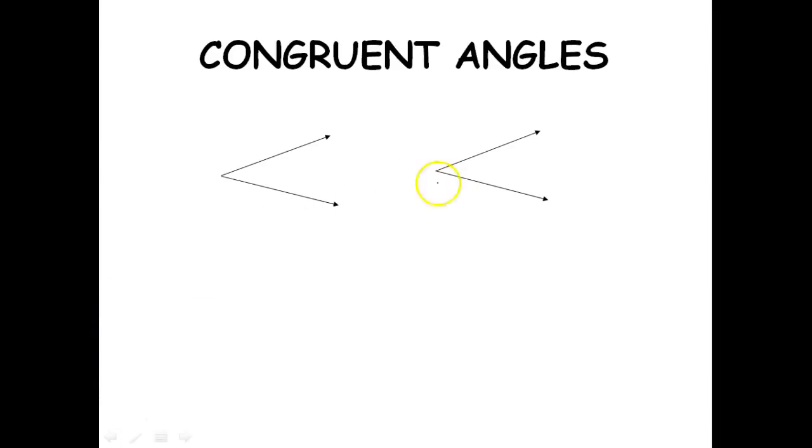Of course, we can never assume that angles are congruent. In order for us to know that angles are congruent, they'll have little marks that look about like that. You'll have your one mark. These are called arc marks. Arc marks are used to show that angles are congruent. So it's the same thing.